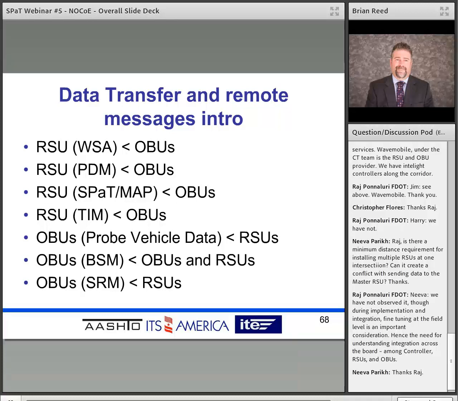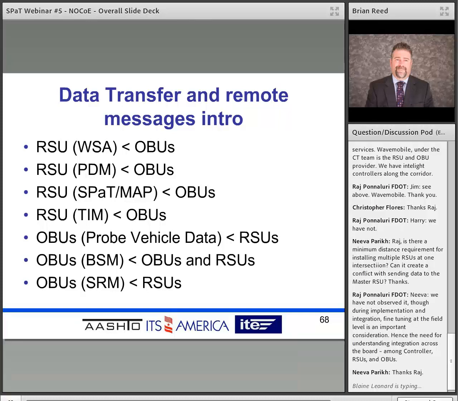The probe data message, in terms of configuring what the vehicle will respond with if it's implemented with a probe vehicle data message, could again be configured through the RSU itself or via SNMP remotely and then broadcast to OBUs. The signal phase and timing data would come from the traffic signal controller through to the RSU, be combined with the MAP broadcast, and both of those pieces broadcast out again to the OBUs themselves.